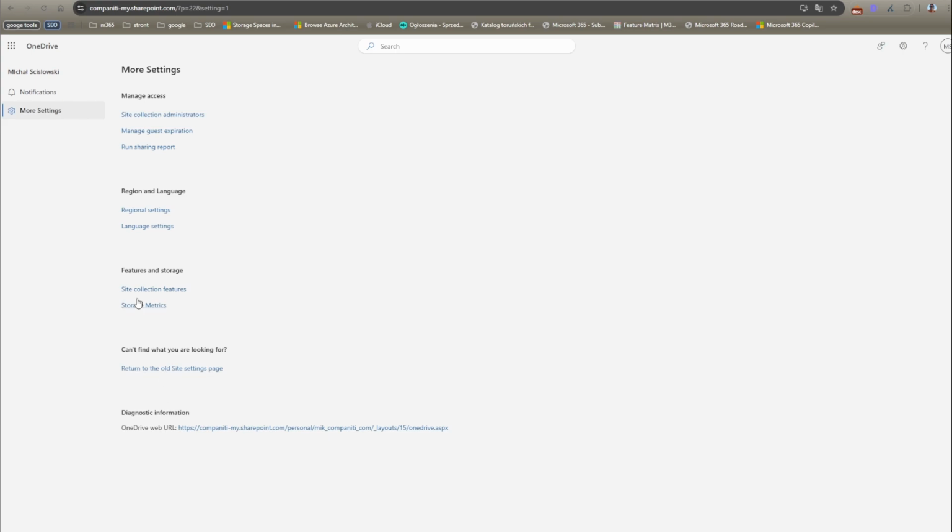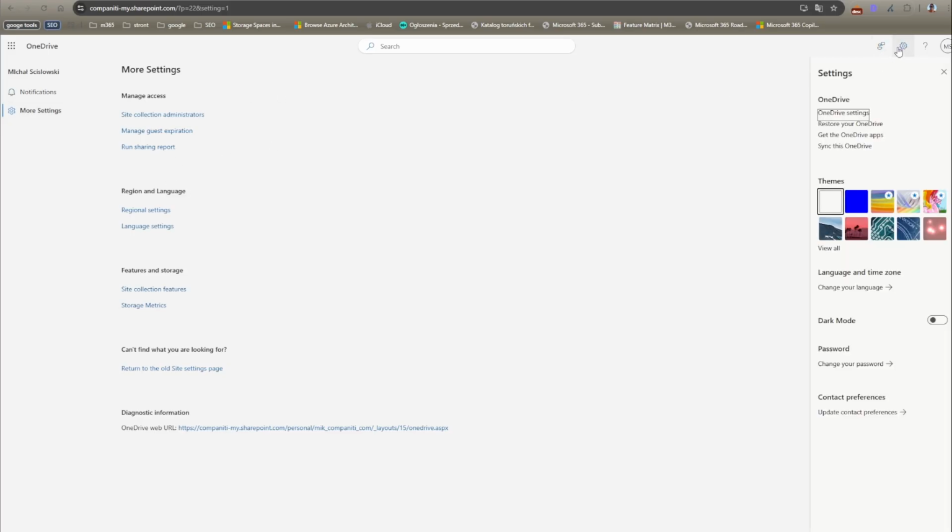I am not going to focus on this option. Some of them will be partially covered in the future. What else is under here? Under the settings, restore your OneDrive. We can restore the whole OneDrive. Backup and restoring and file versions will be covered in the next movie.